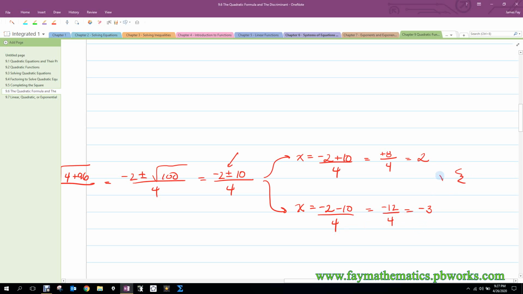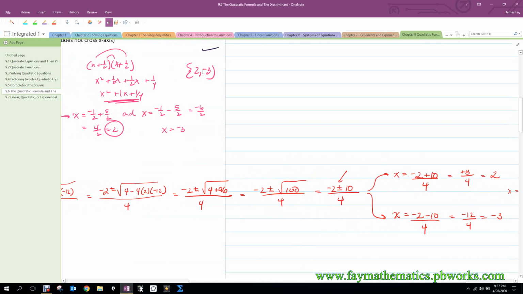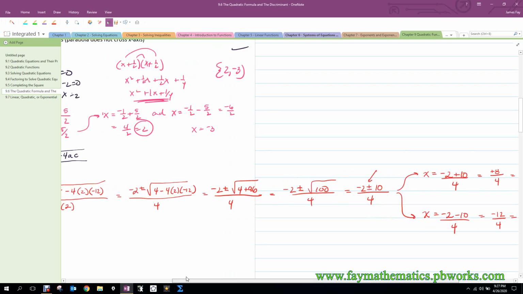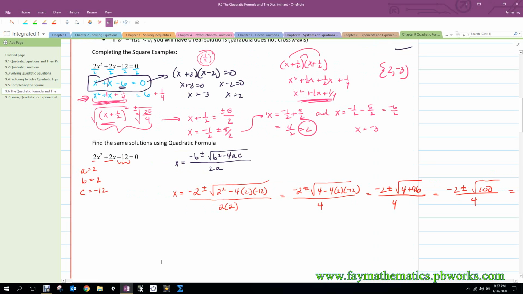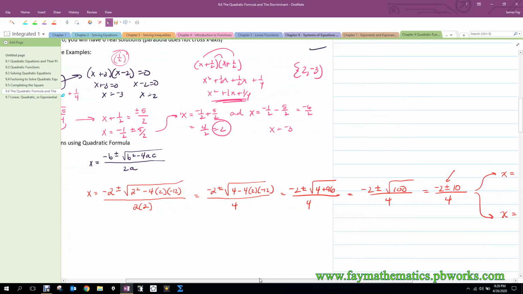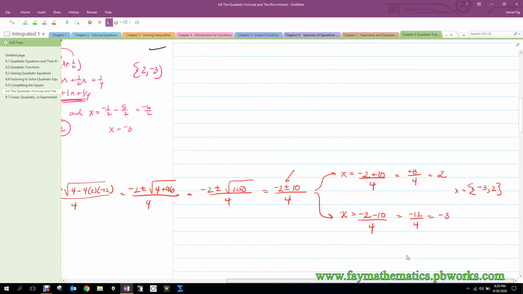So we see our values for x. X is equal to negative 3 and 2, which is exactly the same answers that we got by completing the square. And it's the exact same thing we got at this stage when we recognized that we could have factored, maybe using the product and sum techniques. So what I want you to see here with this example is, one, the use of the quadratic formula, okay? But then to realize that the quadratic formula is actually like a safety net.